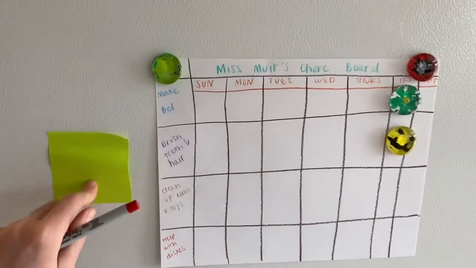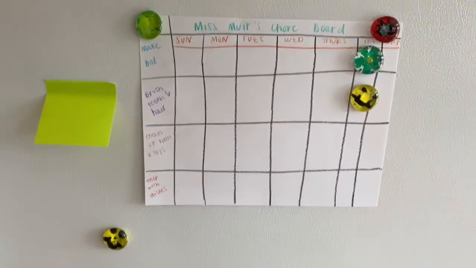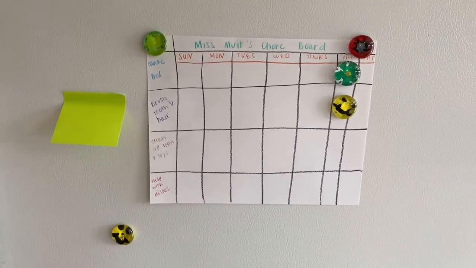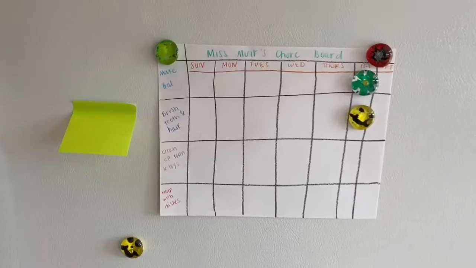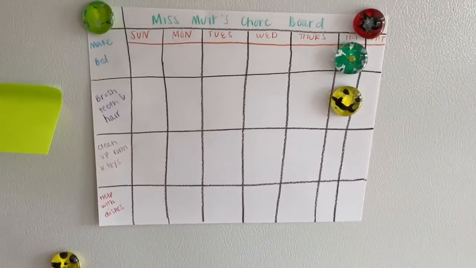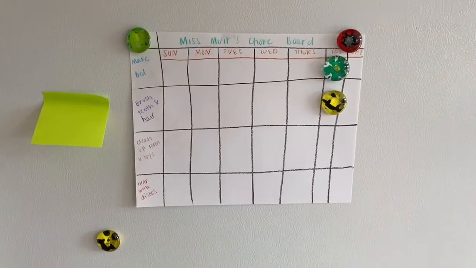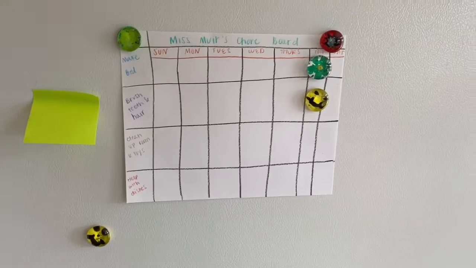You'll notice I've added this little sticky note next to my chore chart, and that is because that's where I'm gonna keep track of what objective I need to meet in order to complete my chores for the week. So obviously not everybody's perfect, so you may not fill in your whole chore chart every single week, but you can always set a goal for yourself to try to fill in that many boxes. So talk with your family and see what works for you.